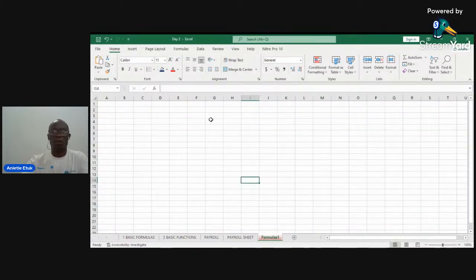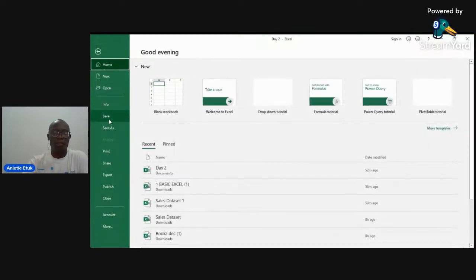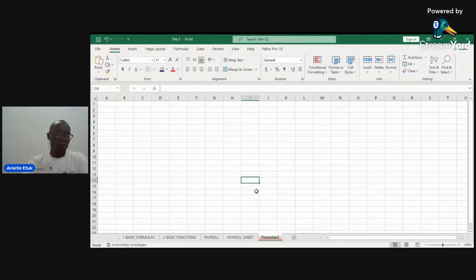So this is an Excel workbook, and you can simply save by going to File and then clicking the Save As button, and it will save for you. This is a basic introduction into the Excel environment. In this first part, we looked at what a row is, what a column is, what a cell is, the cell name, and the worksheet. I'm moving straight to part 2 of the discussion.